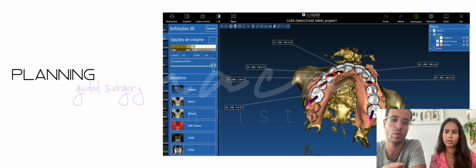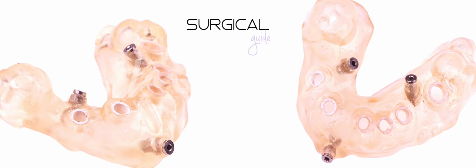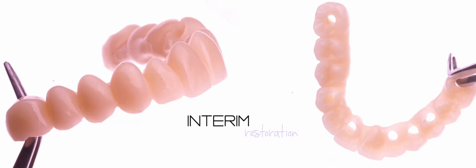Here you can see what we planned for this case. Basically, this is the position of the implants we planned, and we planned basically 7 implants, and this was the planned position, as you can see in this image. After the planning is approved, we can basically design the guide, and this is the guide after the printing. It was 3D printed and is ready for the surgery.